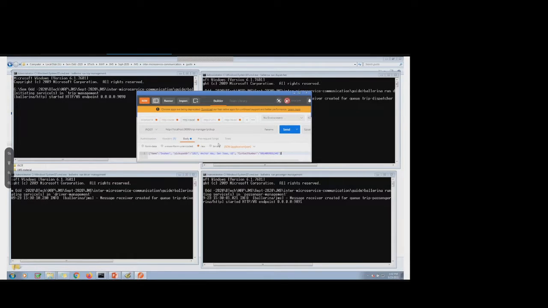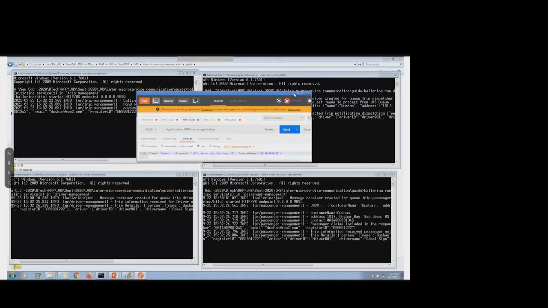Already details have been provided, right? So let us just hit this endpoint, and accordingly we'll find some more changes in almost all four terminals.